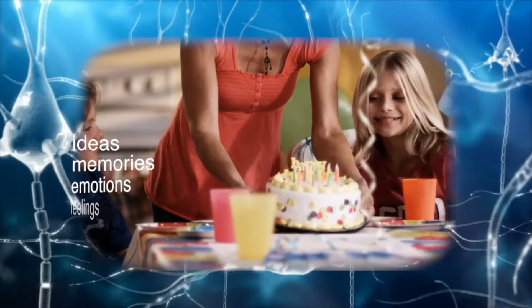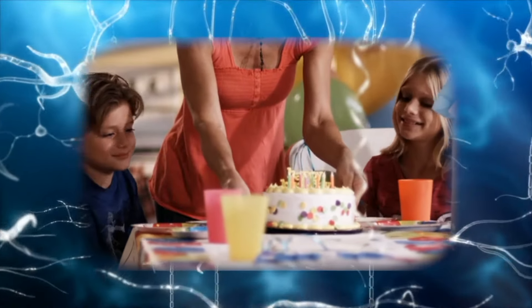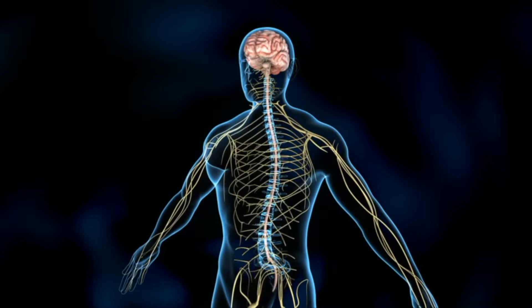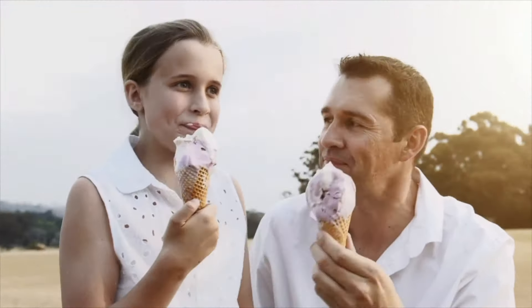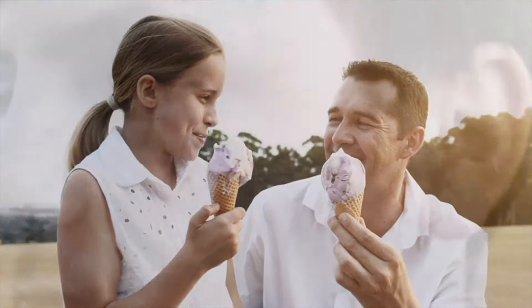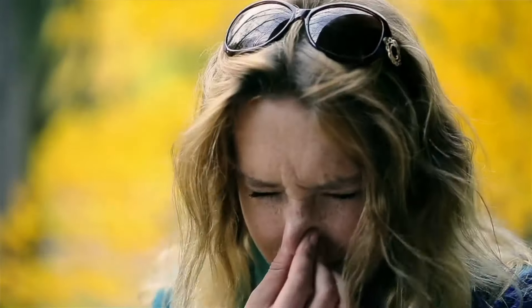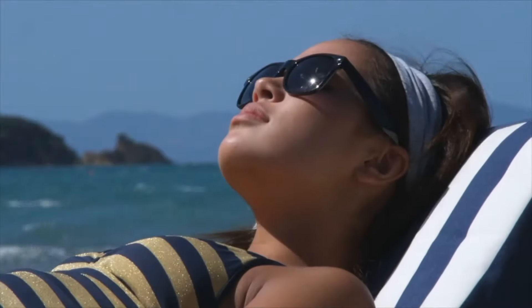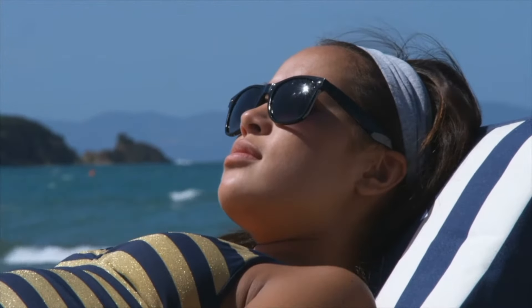Your brain is the place where you have feelings, emotions, memories and ideas triggered by sensations. Your body has many different types of sensory receptors. Receptors in your eyes detect light. Your tongue has receptors that detect chemicals in the foods you eat. Your ears have receptors that detect vibrations or sound waves. Your nose has receptors that detect particles in the air. Your skin has receptors for pressure and temperature.